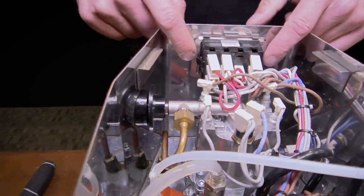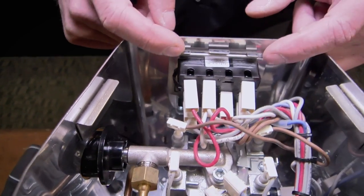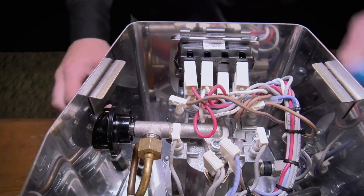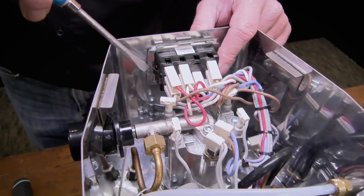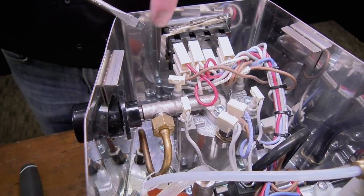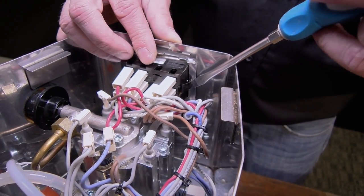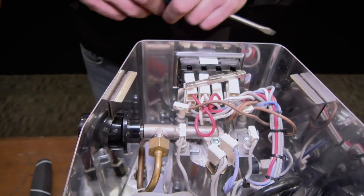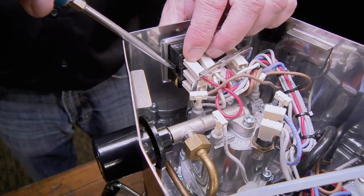There's a little spring clip on each side of the switch. We need to push each clip in a little bit and get this bracket to slide off first, and then we've got to push them in again to get the switch to come forward. That's what you need the flat blade screwdriver for. I usually use the edge of the housing and get my screwdriver on the spring as close as I can to the front, and push it in — and you can see how it lets loose. I'm going to do the same thing on the other side, prying in towards the button switch until that slides right off.